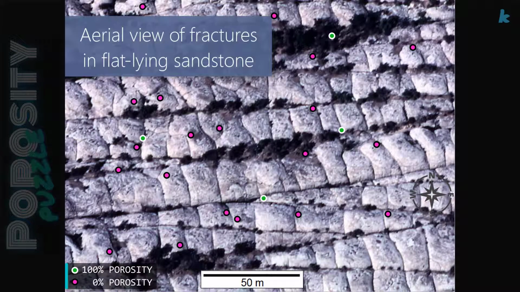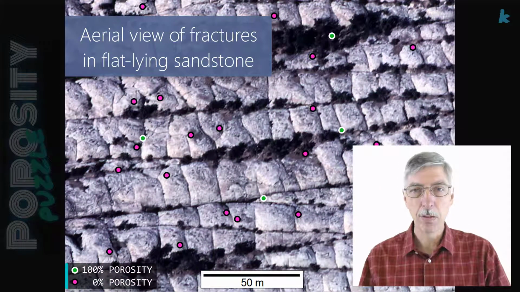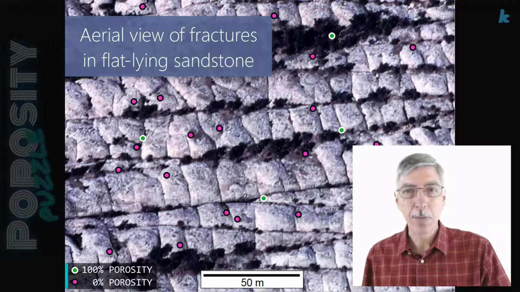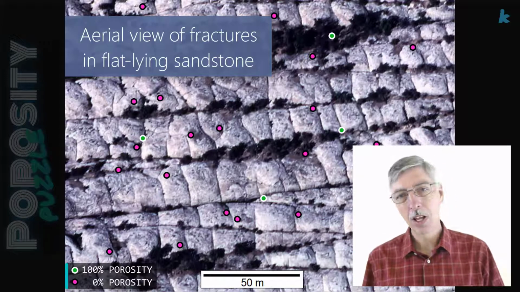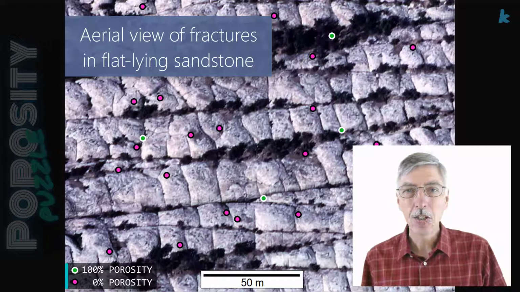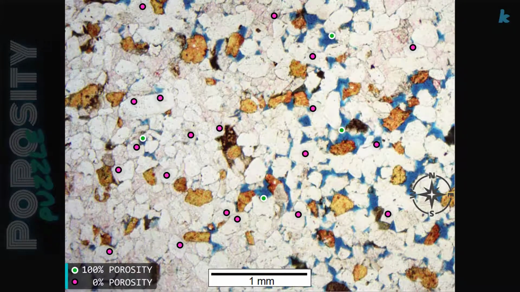Now, what we're looking at here is a map view of an aerial photograph of a horizontal sandstone layer, and it has a fracture system in it. And if this is what you were expecting in terms of the sampling that I'm doing here, then you were wrong, because this is not at all the basis of the exercise. I added this picture later on, in order to just remind us all that ultimately what we're looking for is characterizing a natural fracture system. However, the real basis for this exercise is shown here.